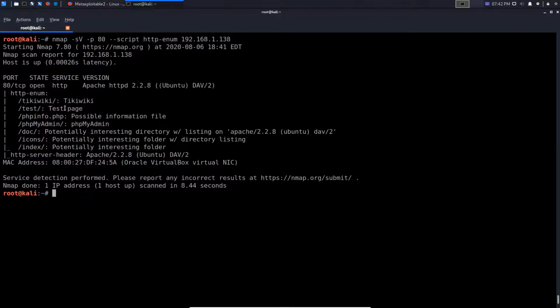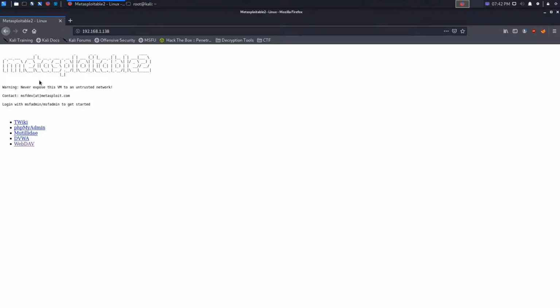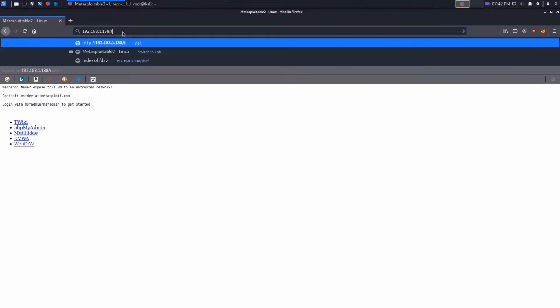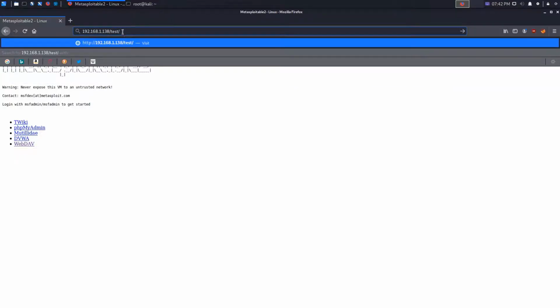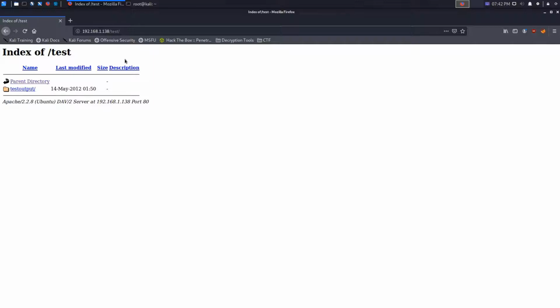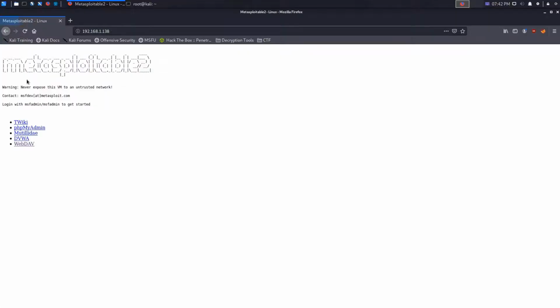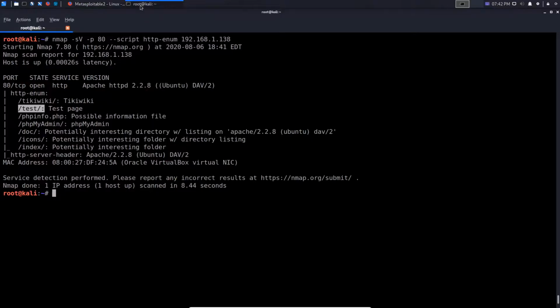So let's test out the directories that were found but are not directly visible to the user on the web application. If we say test, this takes us to a directory listing under test, and if we try and go up, that takes us back to the web app. If we go back, you can see we have a test output directory that lists out some logging files, which again I'm not going to cover, because this course is not focused on web app pen testing. So that's the test directory that might be potentially important.